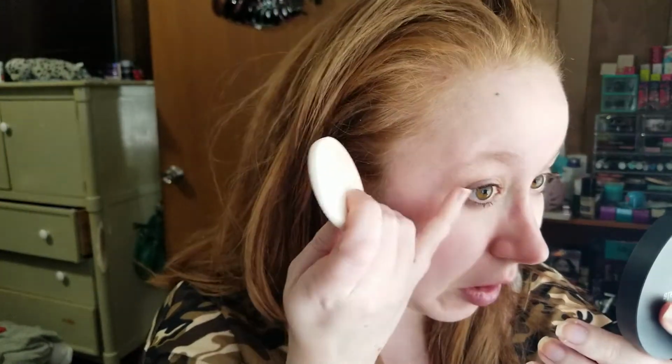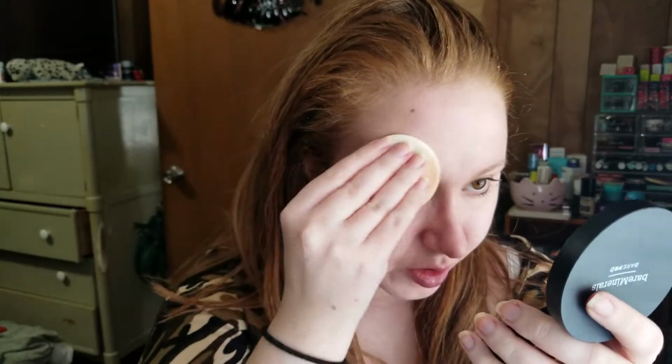Oh, I should probably take my glasses off, huh? I didn't want to use primer for this video. My face has been cleansed and moisturized, but I didn't want to use any primer because since this is technically a powder foundation, I didn't want it to skip over the primer because I have not used this foundation with a primer before. So I was not sure how it would work.